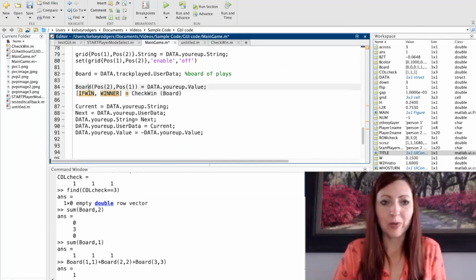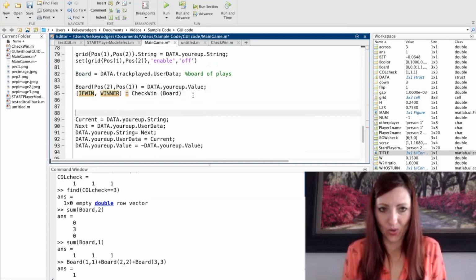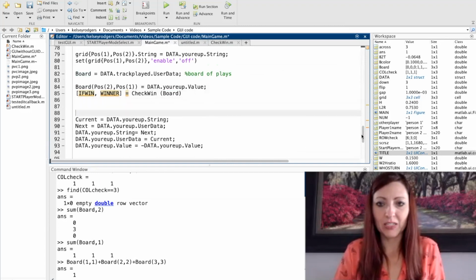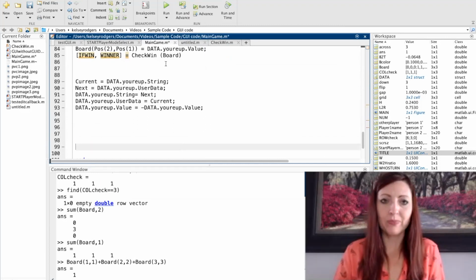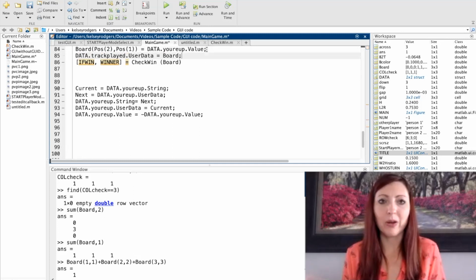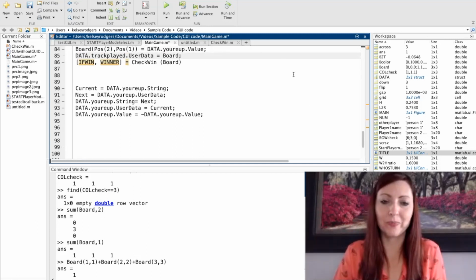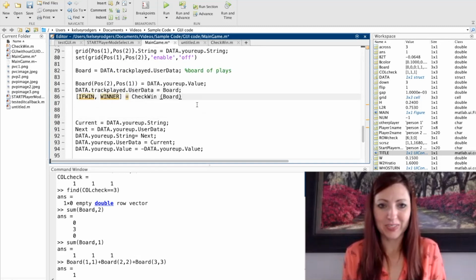So all of this other gameplay here, I really want to do every time. Even if somebody won, I probably still want to update that UI control, so I have all that information sent out, just in case. So that I still want to do.